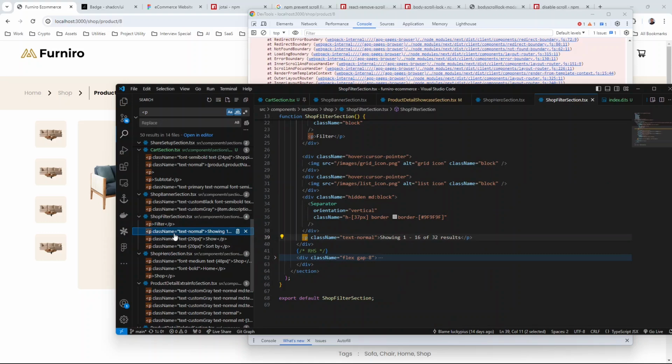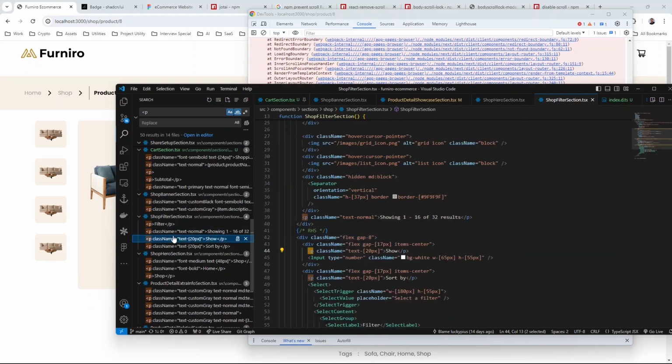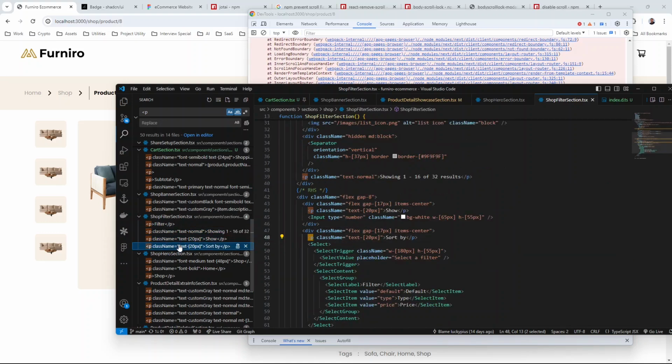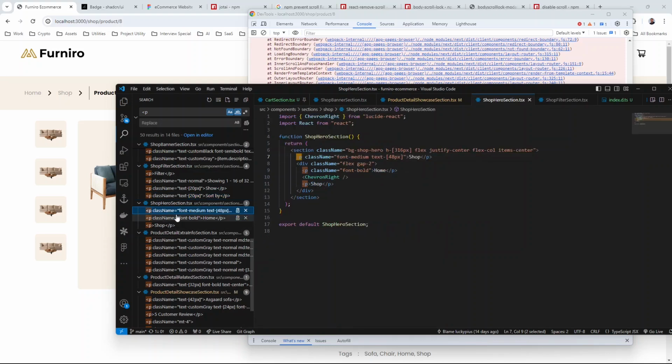So what we are looking for, by the way, in case you are curious, is wherever we have a div within a p tag, which is an anti-pattern. So yeah, we just keep searching.